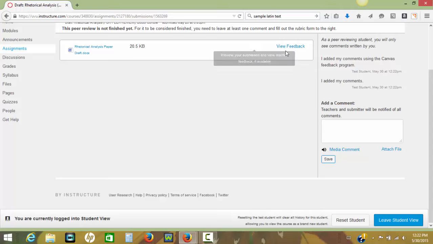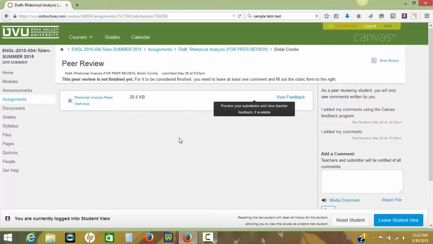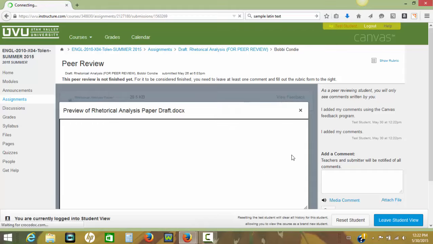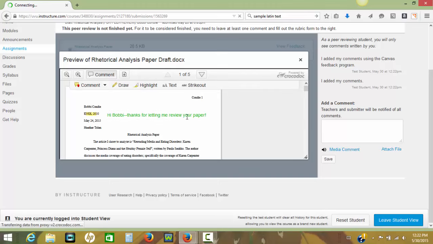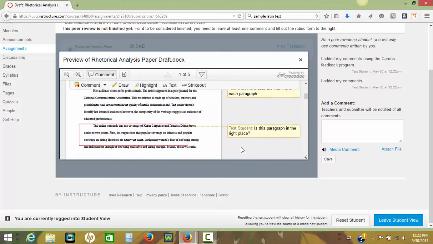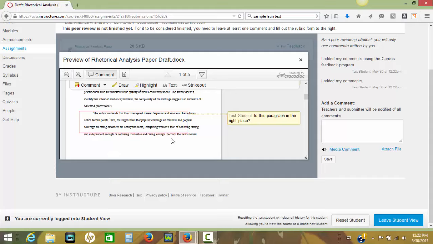And then when Bobby comes in to look at her feedback, she will have these same options. And when you come in to look at your feedback, you'll see something similar to this when you look at your assignment. You can either download your paper or you can click View Feedback. And when you open the View Feedback window, you're going to see all of these comments that people have made on your paper, if they've left comments in this form.